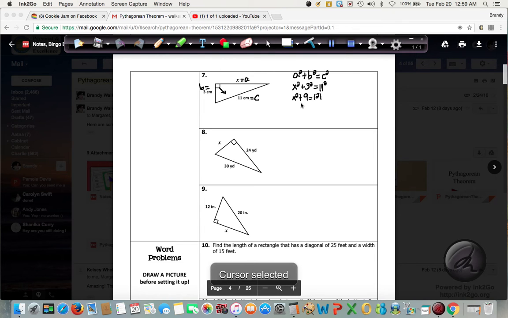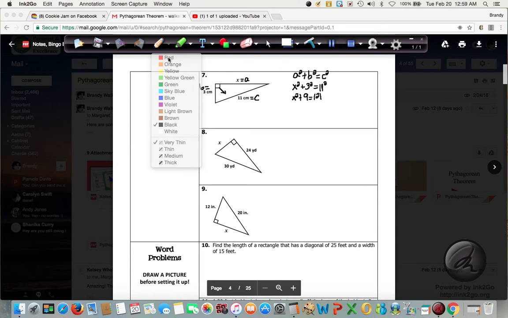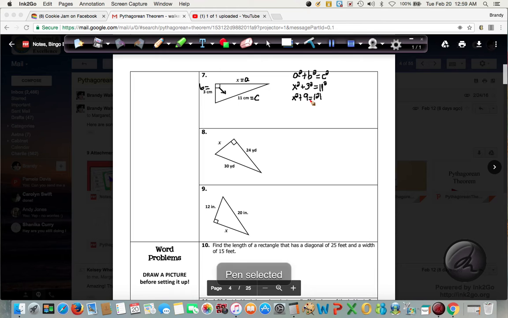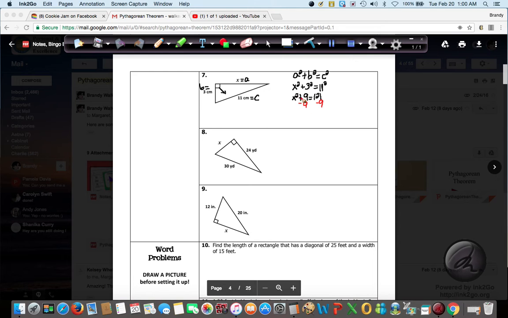Now we have a little bit of algebra, right? Because we have something on the same side as our x squared. And I told you above, you have to have a number and x squared, you can't have something on the same side. So this is why you learned algebra first. You have to get rid of a plus 9, or a positive number. And how do we do that? Well, what's the inverse of adding? There's a whole law, additive inverse. We have to subtract. The opposite of adding is subtracting.